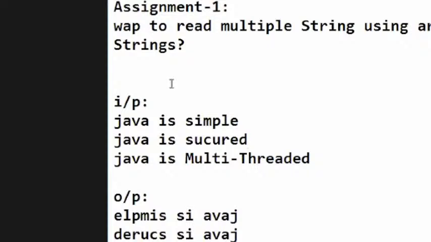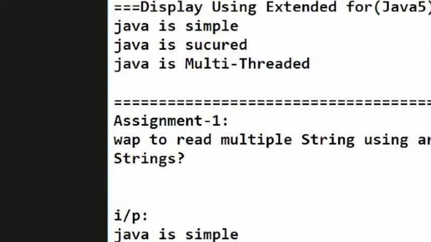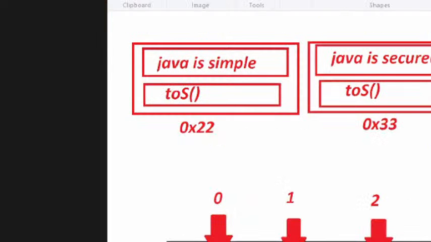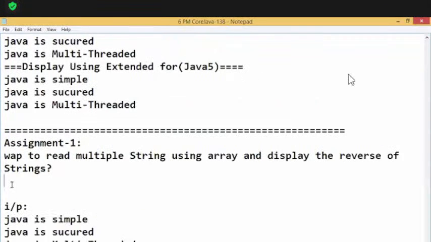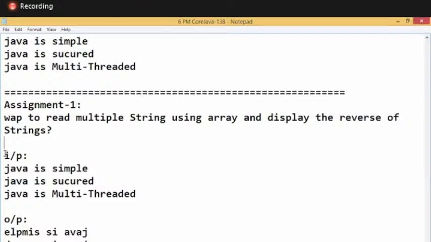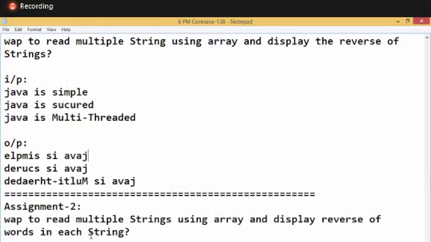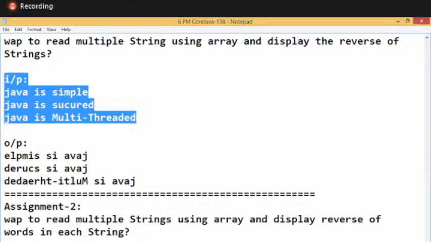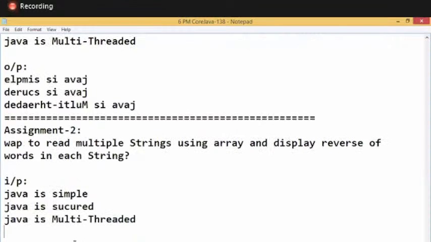Right, okay. So based on this diagram, the assignment is: read multiple strings and display the reverse of each string. The second one is: write a program to read multiple strings using an array and display the reverse of words. What is the output here?